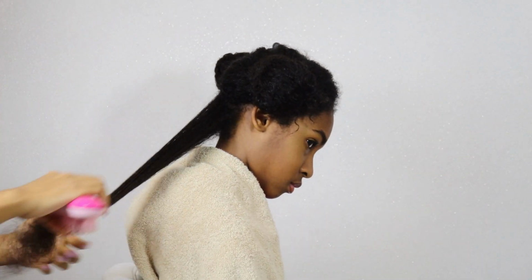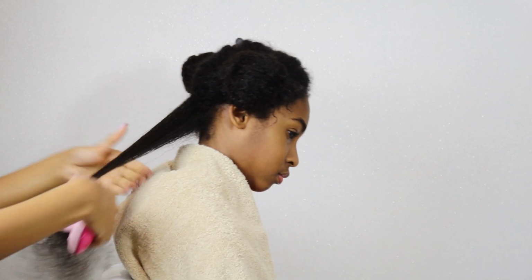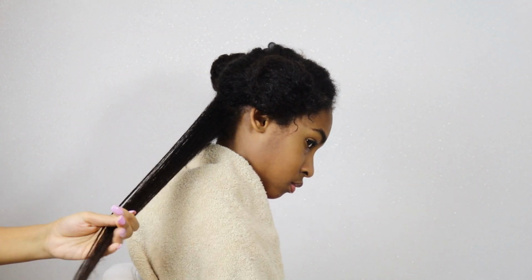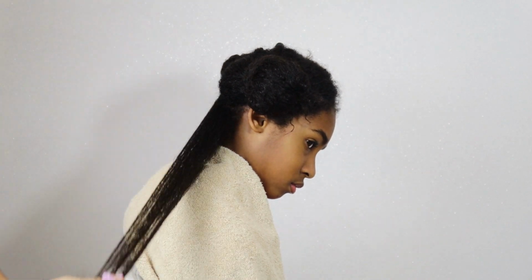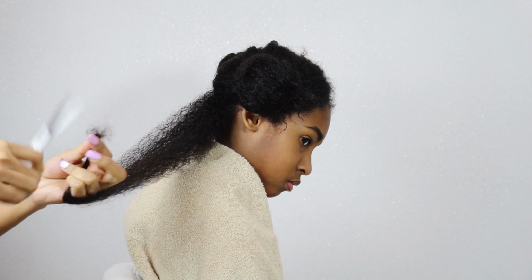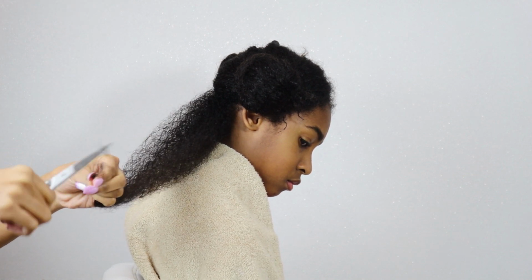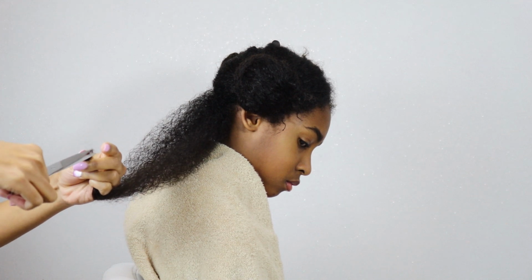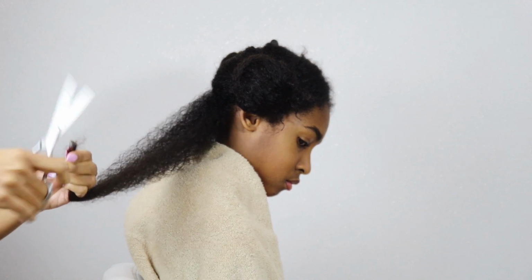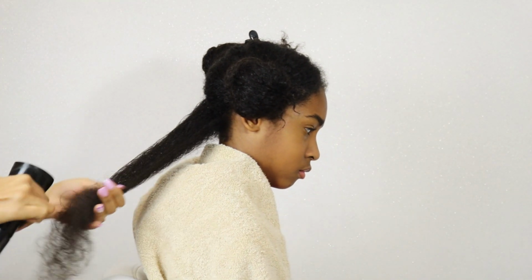Now I had already detangled her hair, but as I was looking at the ends of her hair, they really looked like they needed a little trim. I didn't plan on doing it, but in the moment I was like, okay, let me just trim off some of these ends that are asking to be saved. So that's what I'm doing here first, before we really get into applying any product.